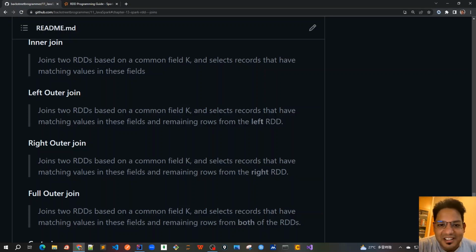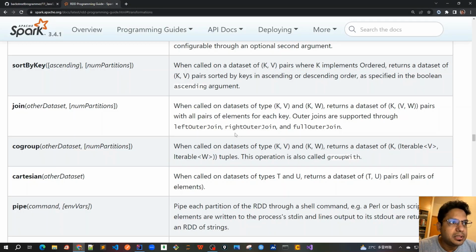Good morning, friends. Let's continue our discussion on RDD joins with right outer join today. In the previous two videos, we have already covered inner join and left outer join. So for the right outer join, we have to use a rightOuterJoin method here, which is a transformation method again, which will create a new JavaPairRDD based on the left and right keys.